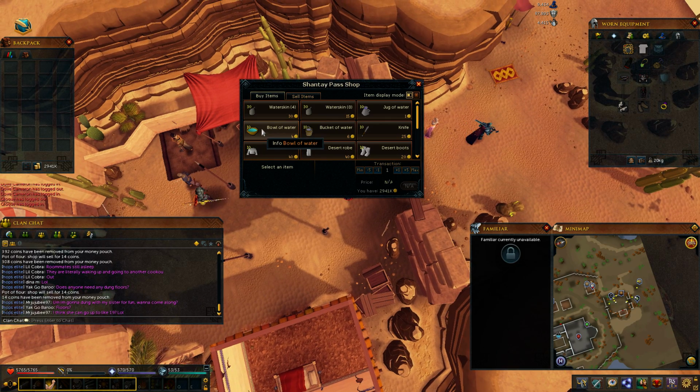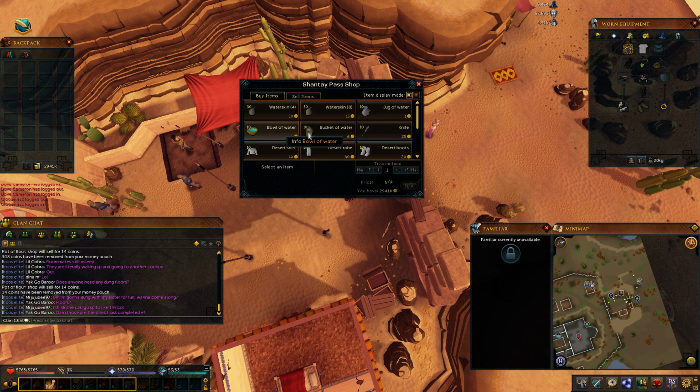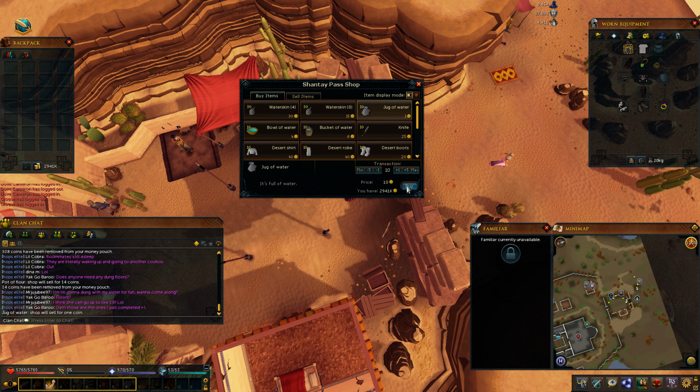So the items that sell well: bowl of water takes a while to sell, so you don't want to get that. You don't want to get the bucket of water. Get the jug of water. Get all 10 of those.